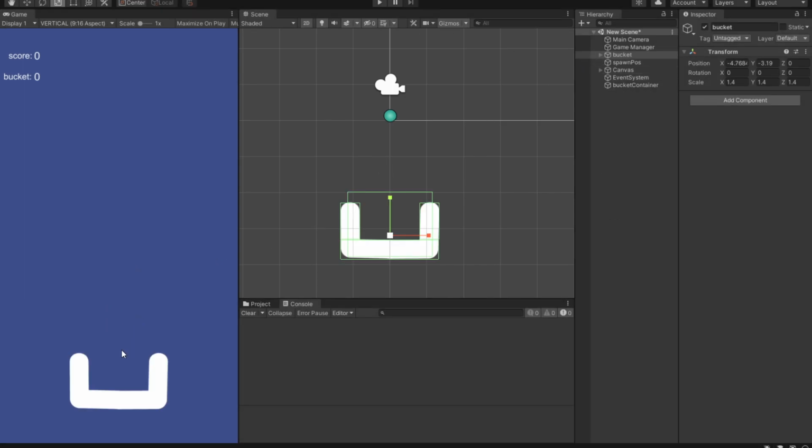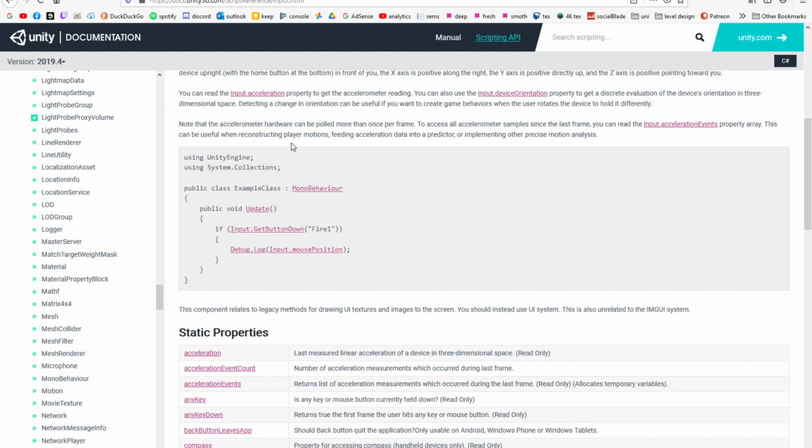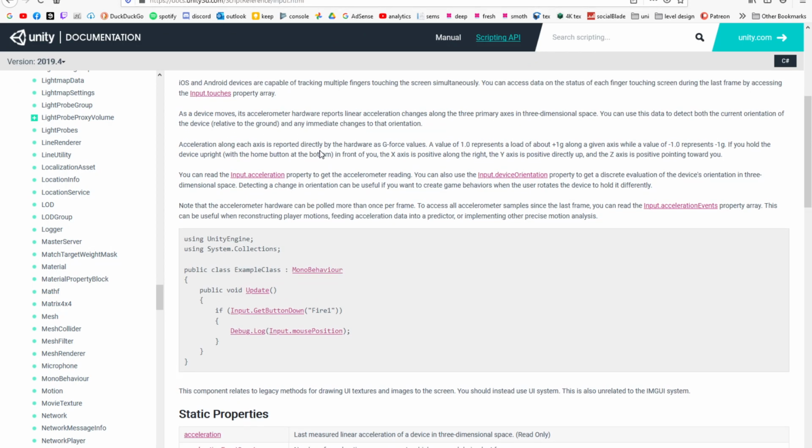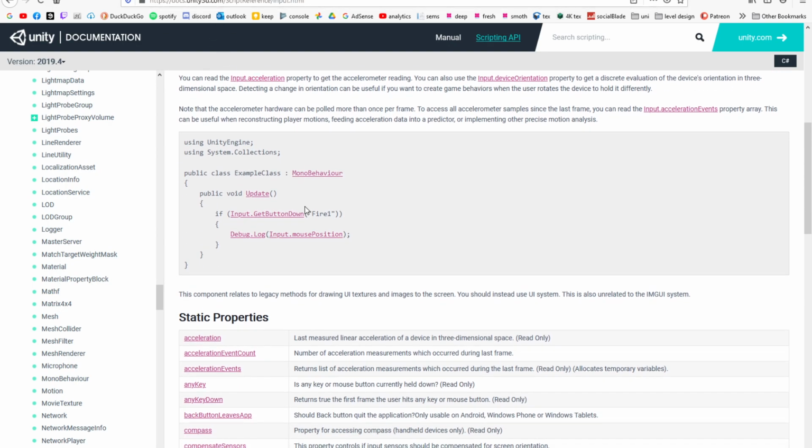Now let's add a function to detect if we are pressing the mouse so that this can actually move around. So if you open up Unity scripting and go into input, we're going to see that it's very simple to detect input movement.